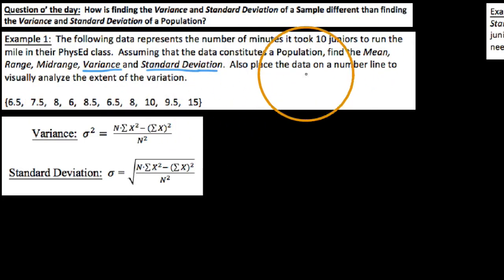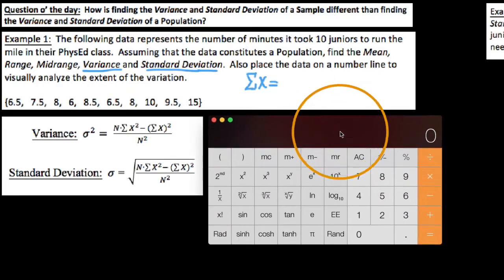If we wanted to find the mean of this data, of course, to find the mean of these times, what we would have to do is add up all the data and divide by however many there are. And considering that this constitutes a population, first of all, the sum of the data, we use this shortcut representation of it, the sum of all the x. And we will need a calculator here, and essentially we can do this very quickly.